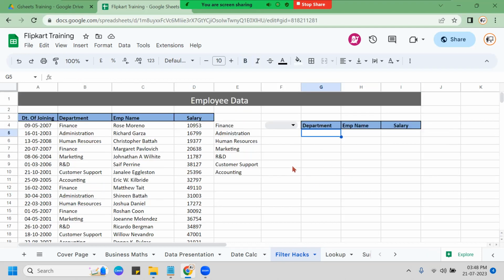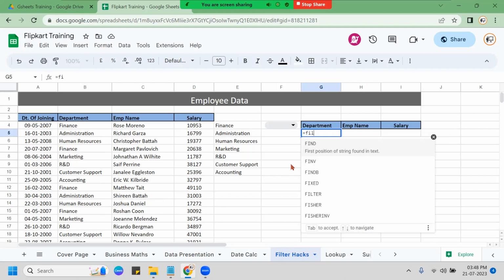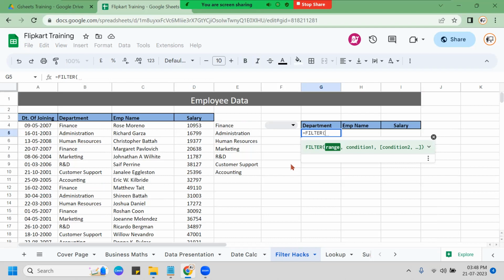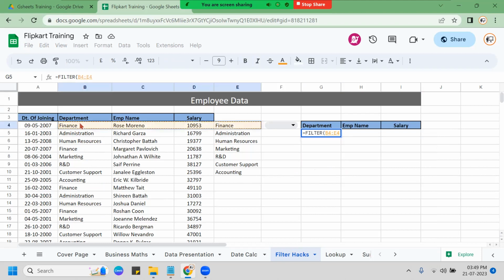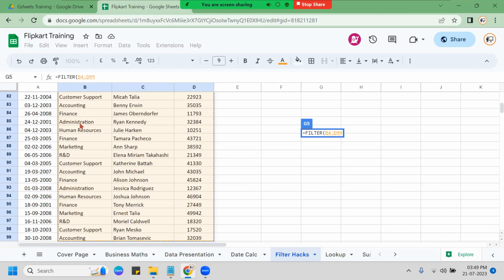For that, what we can do over here is go for a formula called filter. This is one of the beautiful functions which will be replacing your VLOOKUP formula as well. And this is available in Microsoft Excel 2019 and above. Earlier it was not there. So now it is asking me what is the range you want to apply the filter on. So I'll be taking the first department and then till the last salary. Not the headers, only the data points.